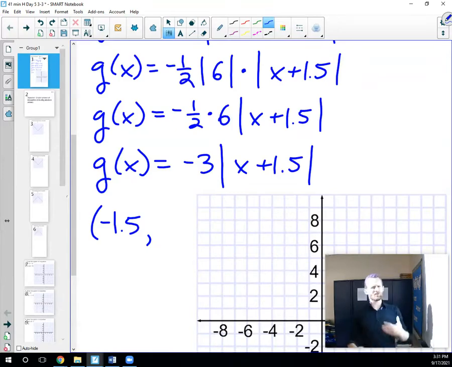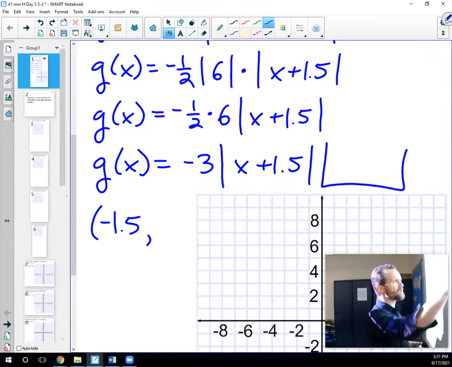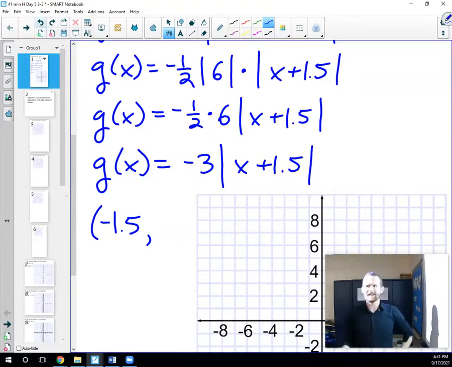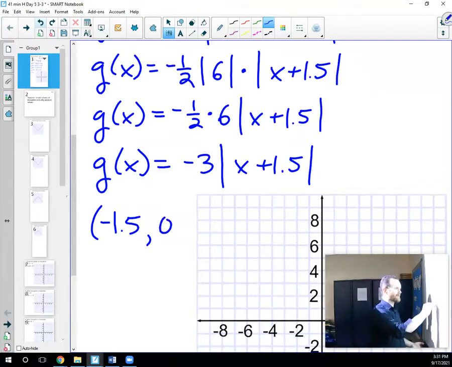And the k value, this throws off some students because k is supposed to be right there and there's nothing. Well, let's think about it. Okay, k is whatever we add or subtract out there. If there's nothing out there, we're just adding or subtracting nothing. So k is 0.